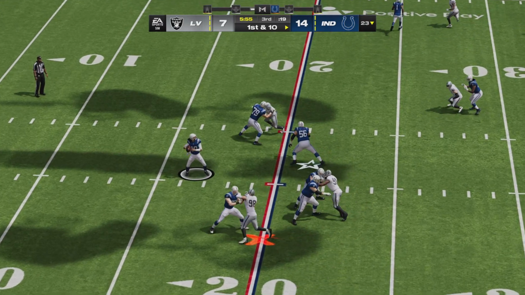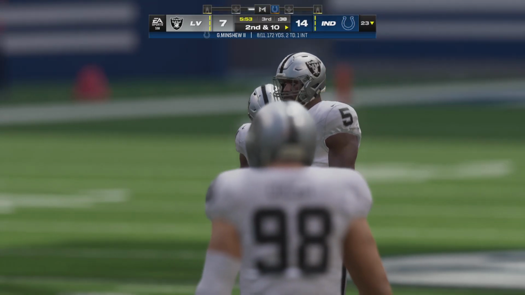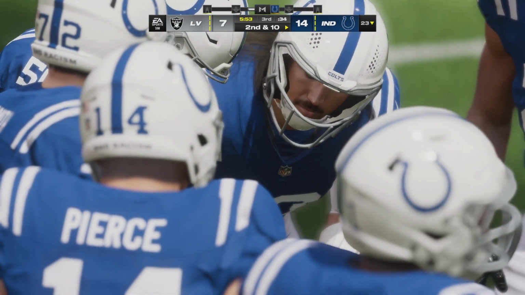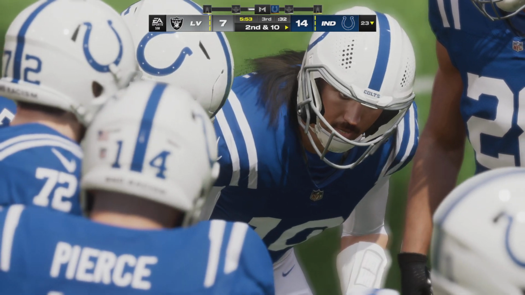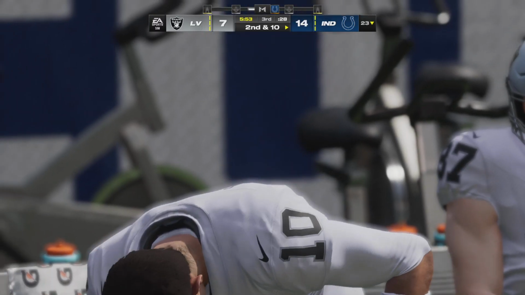Now Minshew on 1st and 10. And this nearly an interception, but it's incomplete. Well, a turnover really would have helped him there, but not to be. That certainly appeared to be a play call where they were just trying to make second down, second and short.